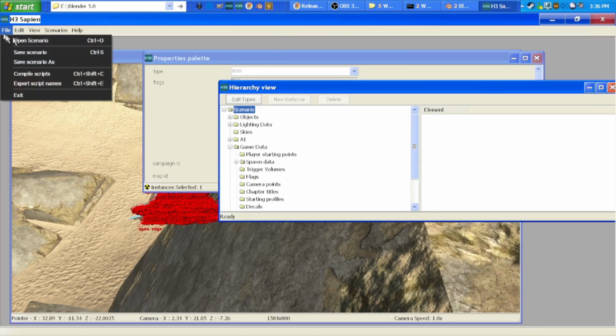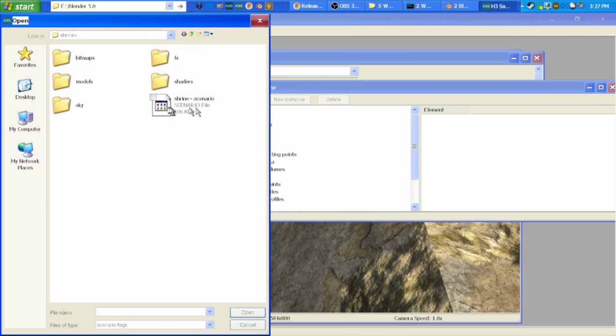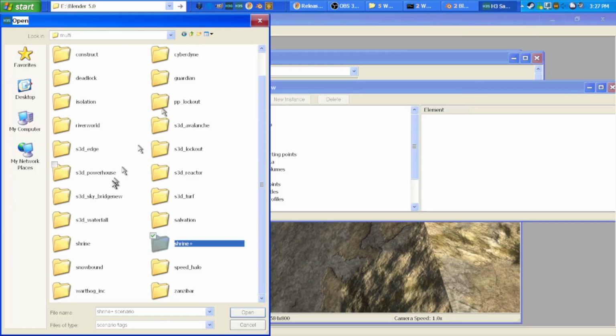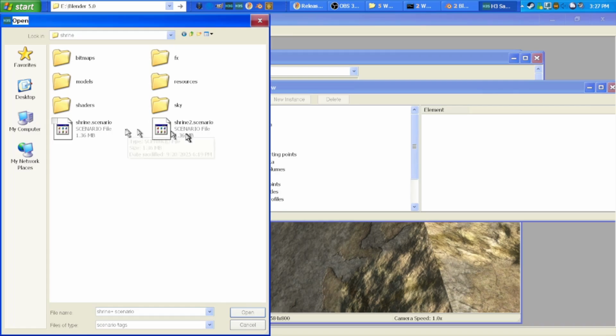Oh yeah, I forgot to mention, with Sapien, your dot scenario tag controls your level and stuff. So Sandtrap is shrine dot scenario, for example.